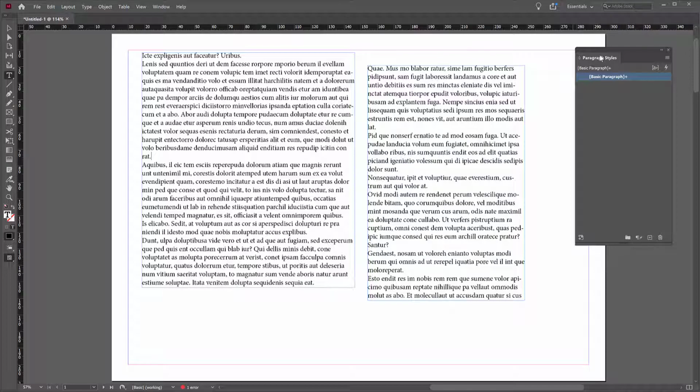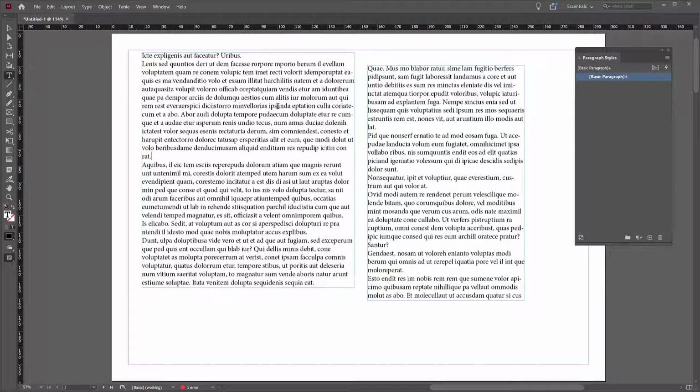So for example, if for all of your document you want to use a specific font, then you define a paragraph style with that particular font, the size, the color, and any other styling you want to apply, and save a paragraph style with those particular properties.